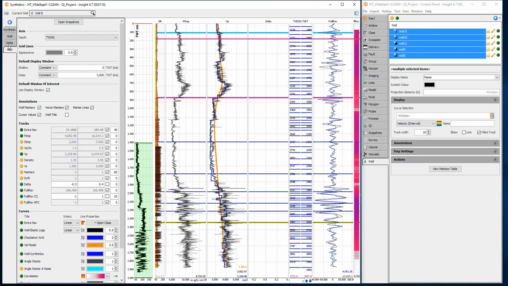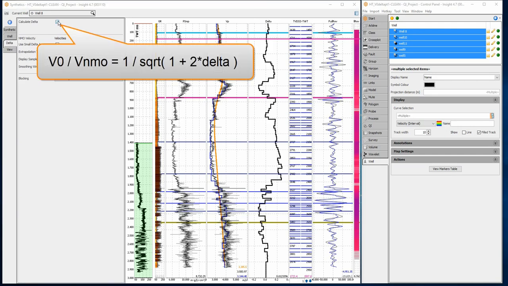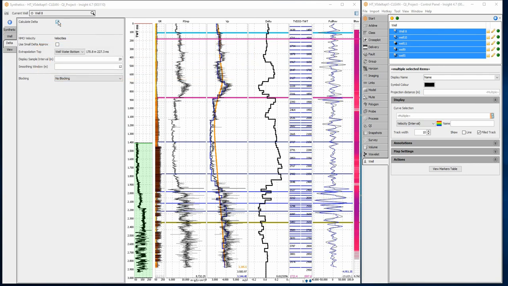The delta curve can be calculated from differences between the velocity and checkshot curves, using Thomsen's formula linking the ratio of VO and VNMO to delta using the equation seen here. Note that all variables in the delta equation assume interval properties in time. A raw delta curve is sampled using the value in the display sample interval. This is default to 20 meters, which is a typical sample size for a velocity volume.